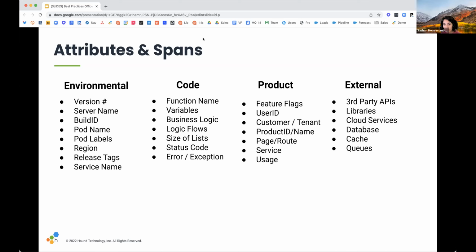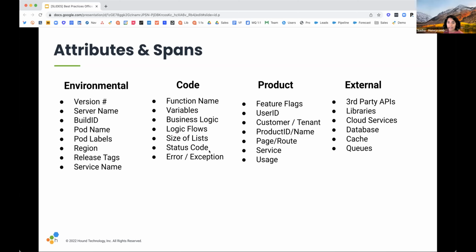And let's talk a little bit about these code level attributes that you can send, and I highly recommend that you do. Function names are a really, really big one. This is one thing that has made life a lot easier, even as I've just experimentally set up some things in Honeycomb and with OpenTelemetry. 100% send these, especially if you're sending things like span events. Absolutely go send your function name so that you can figure out what's changing in this particular for loop, for example, down the line. Absolutely do that.